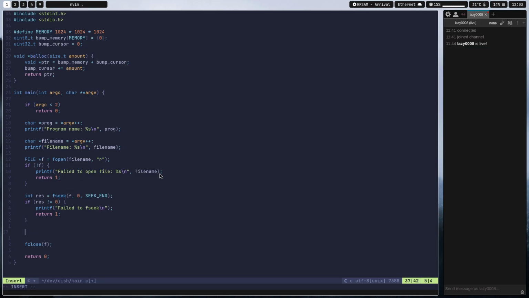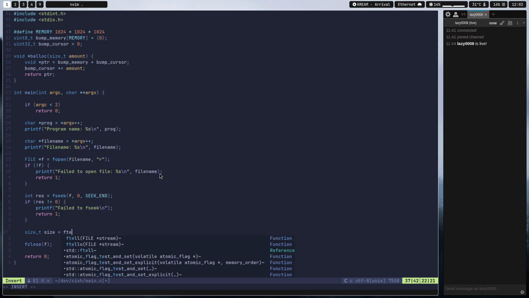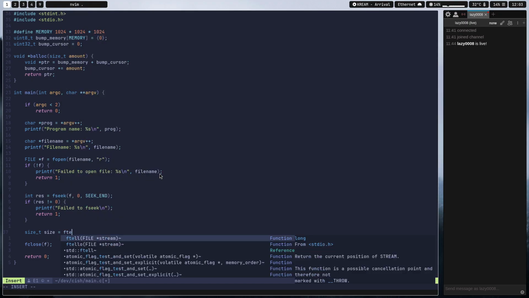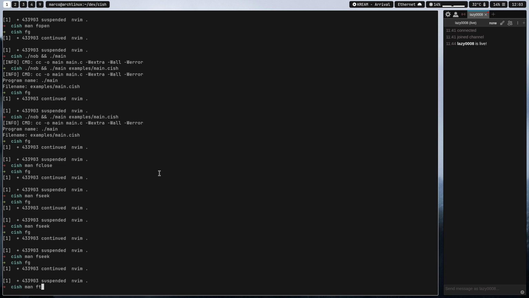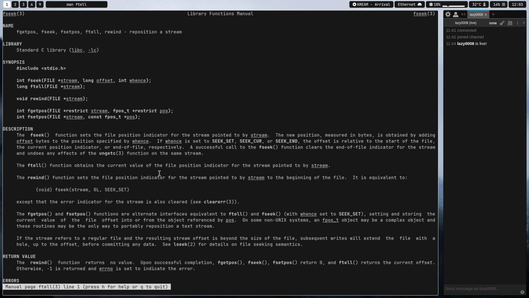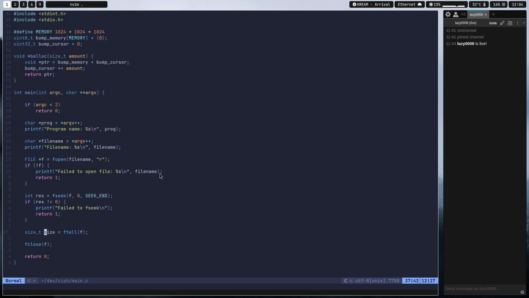So then we need ftell, which now we need fsize, which is ftell. ftell returns a long, not an int, so yeah, we can just use long. So now we have long size equals ftell.